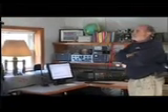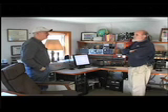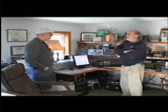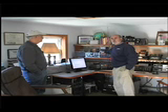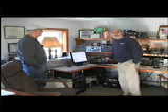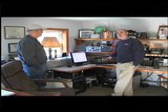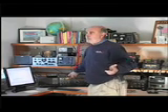These are collector's items, essentially. Those things were made for the military, and the cost was prohibitive for most people — just way beyond our capabilities. Now that the military no longer uses them, the prices have come down. That unit probably cost $6,000 to $10,000 back in the early 50s, depending on what you got with it. Consider what salaries were back then — you almost took half a year's salary to buy just a ham radio set. I talk in terms of time versus purchases because when I used to talk to the Russians, they didn't understand rubles and dollars, so they'd ask how long you had to work to buy your transceiver or an automobile. They had to work 10 years to buy an automobile, so you get a pretty good idea.